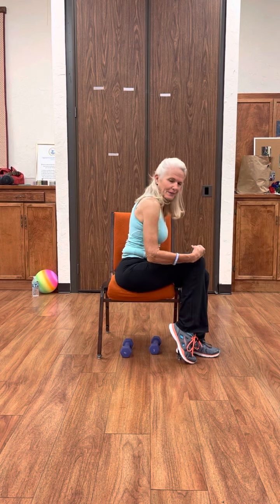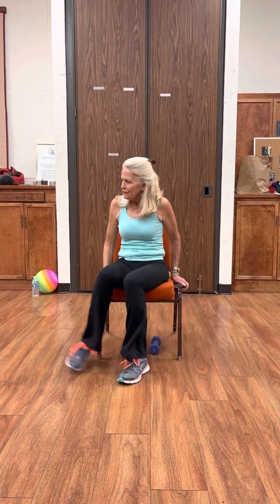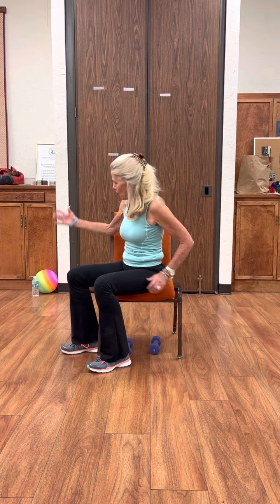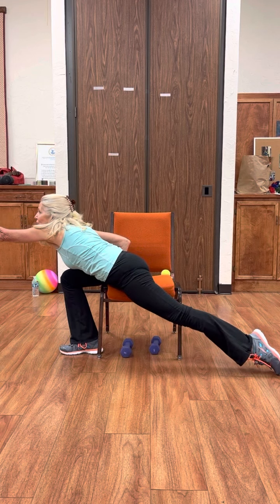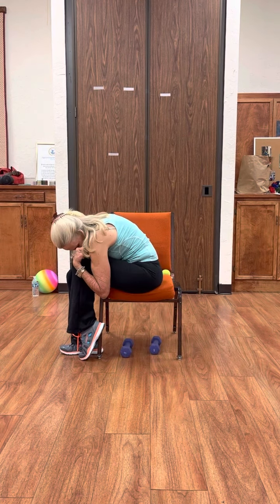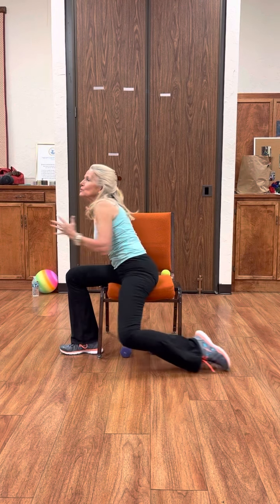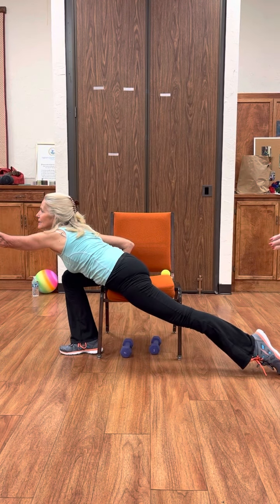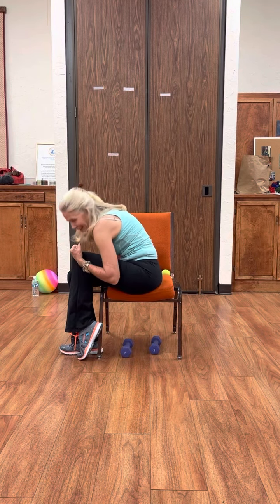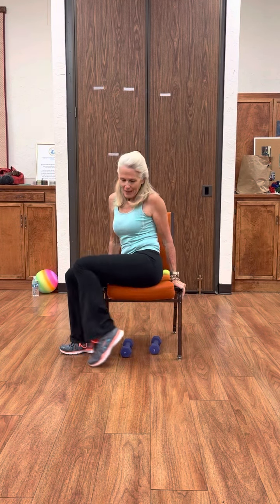Nice. Let's do two on the other side. So keep your feet wide for balance. Straddle that chair leg. Hold on with the inside hand. Reaching forward. More than you thought you could. Yes. Curl it up into a ball. Again, reaching. And curl it up. Beautiful. And we come up and we come back into this position. So you do need some space around your chair if you're at home.